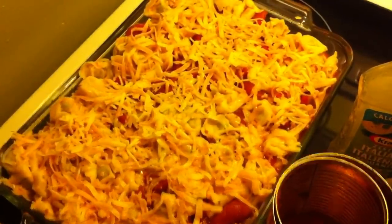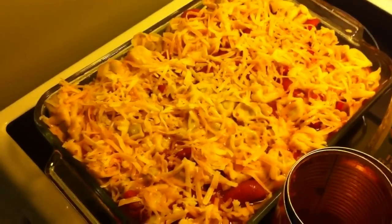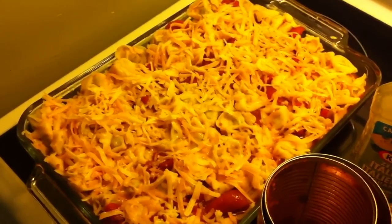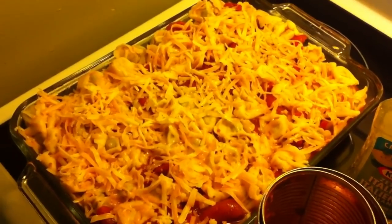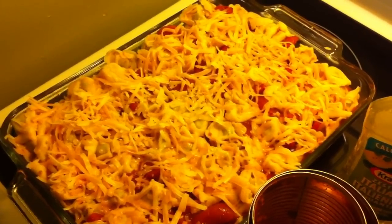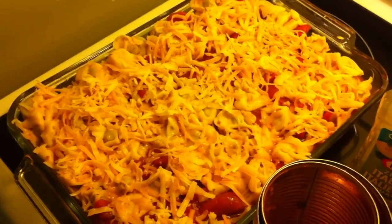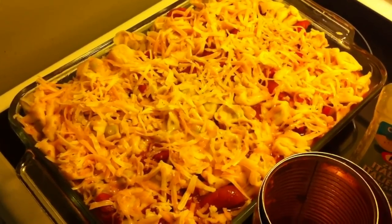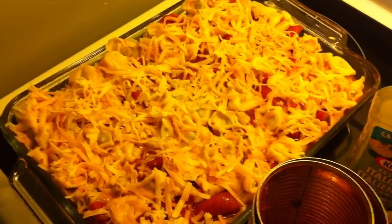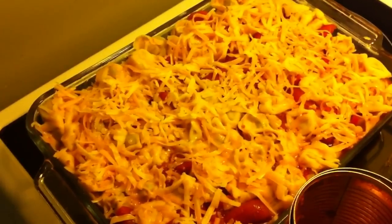How about a quick cooking lesson? This lasagna-sized pan of tortellini takes me about 10 minutes to put together, and then about 20 minutes in the oven. It's super simple, it's really easy, and it's very filling and tasty, and it just takes no brain effort at all.